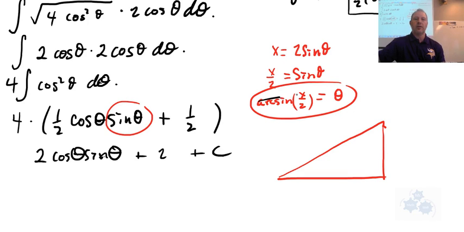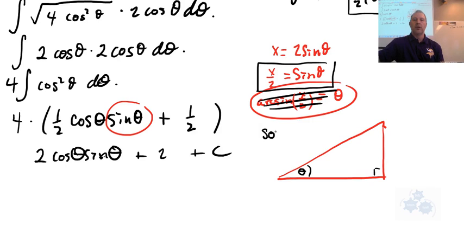And what do we know about the right triangle? Well, let's not go here right away. Let's go back to here. Let's say this is theta. This is our right angle. The sine of theta is x over 2. Sine, if you remember SOHCAHTOA, that's opposite divided by hypotenuse. So guess what? I have an x here, opposite, and 2 is going to be my hypotenuse, isn't it? Are we good with that so far? Opposite over hypotenuse.